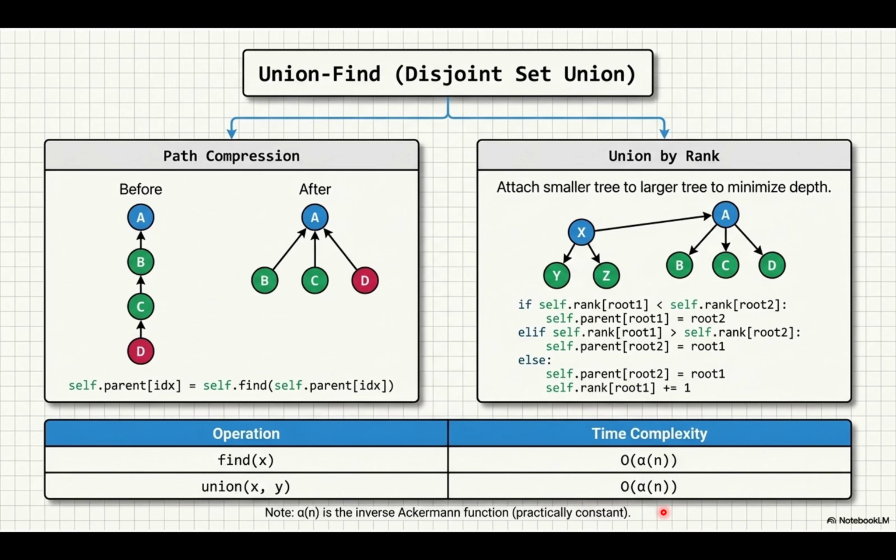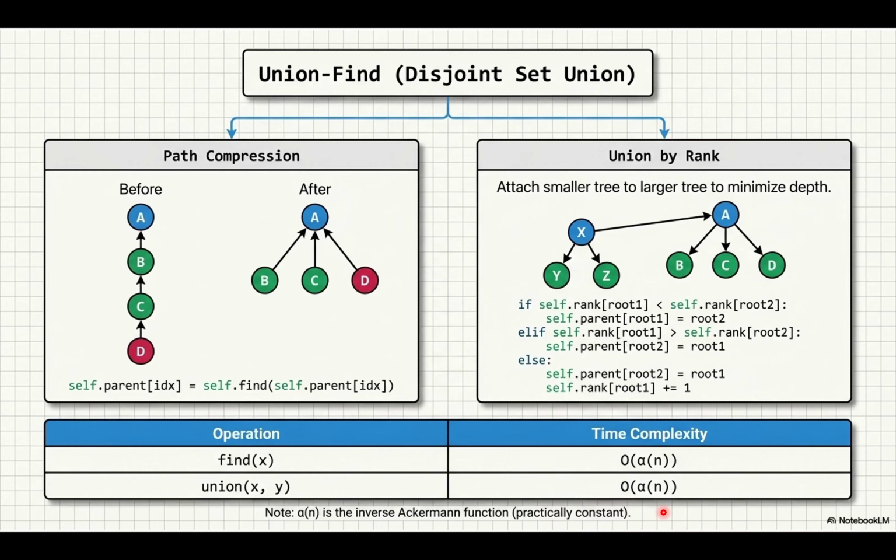It really is. The standard Ackermann function is famous in computer science for being one of the fastest growing mathematical functions ever discovered. It scales so violently that computing it for even relatively small numbers results in values that far exceed the number of atoms in the observable universe. Which is just incomprehensible. But the algorithm uses the inverse of that function. Because the original function grows so unfathomably fast, the inverse Ackermann function grows slower than almost anything else in mathematics. If you ran this algorithm on a network containing as many nodes as there are stars in the universe, the inverse Ackermann function would still return a value of less than 5.